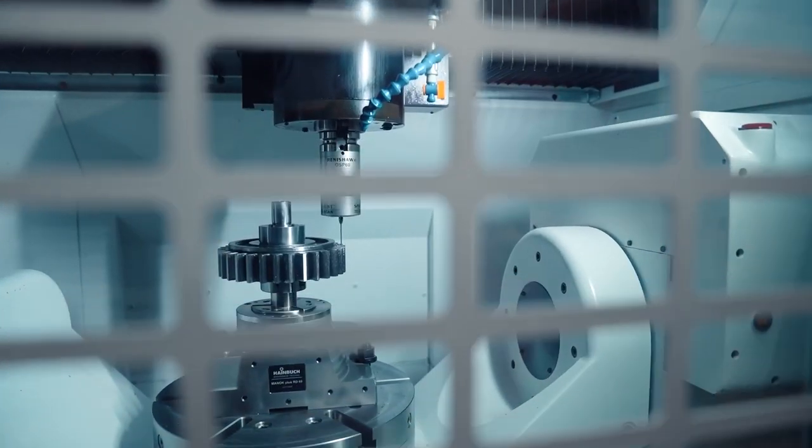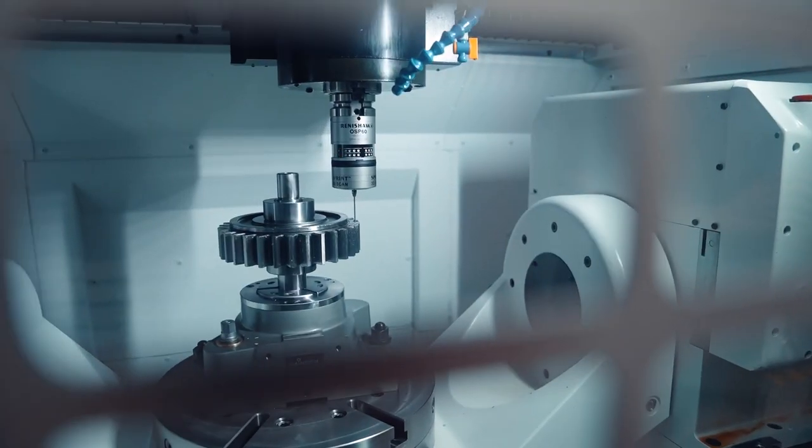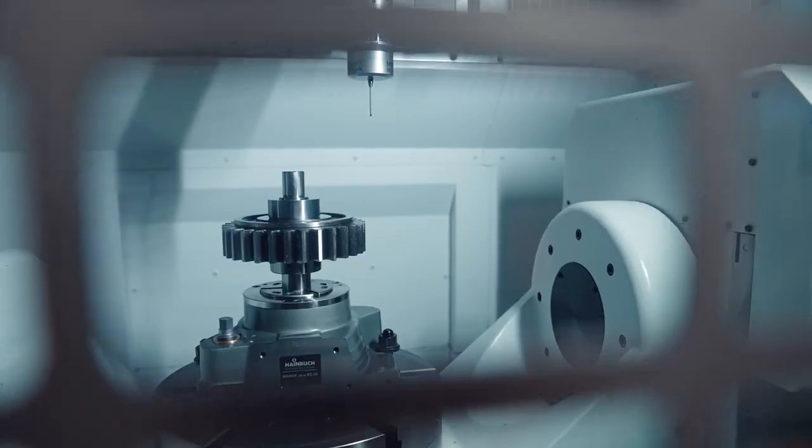...what we're seeing essentially is that all of our in-house planet gears, all of our in-house spur gears, all of our in-house bevel gears, and all of our splines are already hitting the tolerances that are typical for US helicopter manufacturers. So we're already in a position where with the equipment we've got on the shop floor we can make your main rotor gearbox — really, really pleased with that.